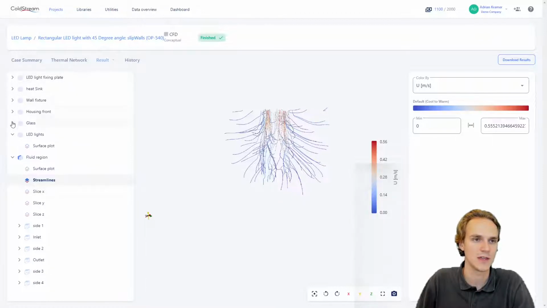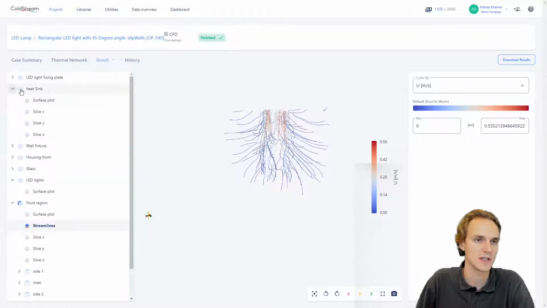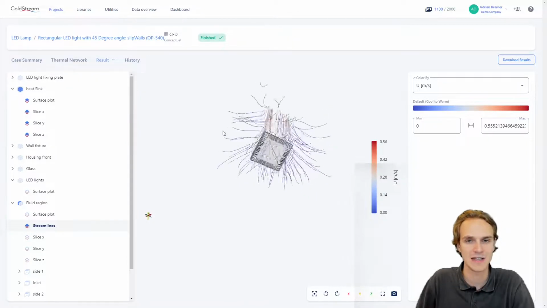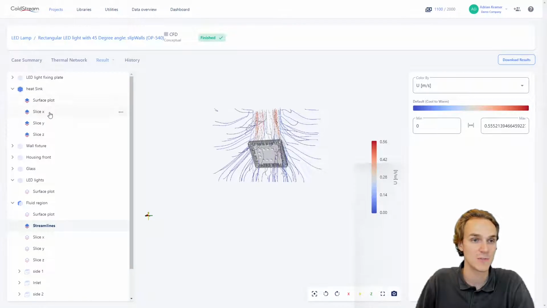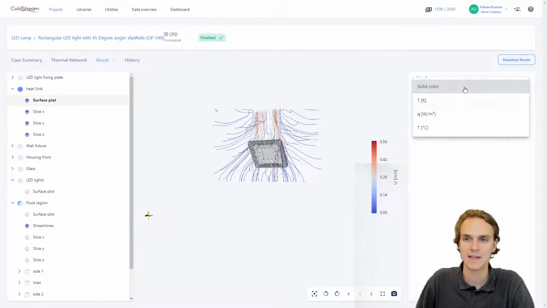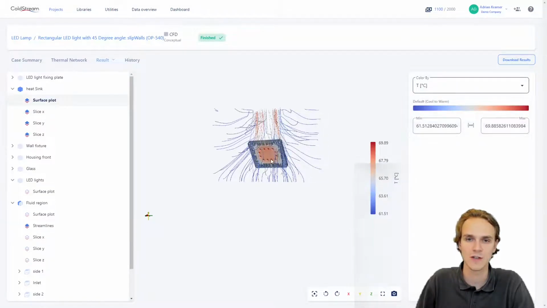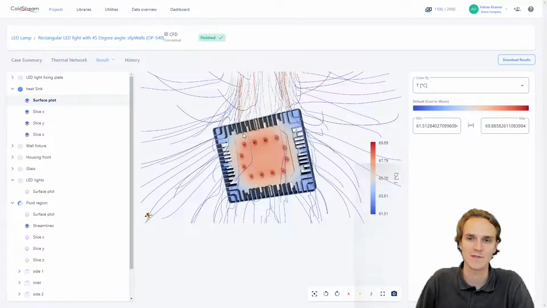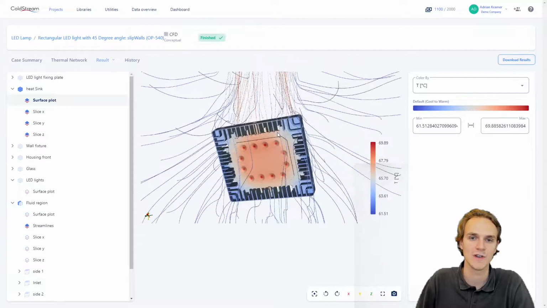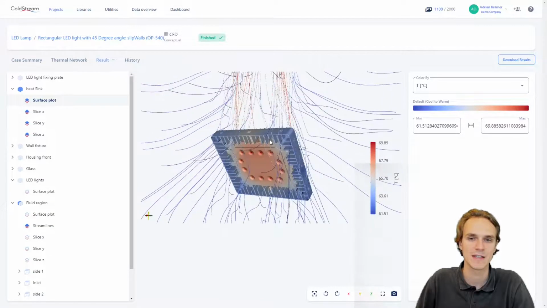And so I think what's also important or interesting to see is how does the heatsink actually behave temperature-wise as the air is cooling it. So you can include a temperature gradient for a nice visualization of the heatsink itself.